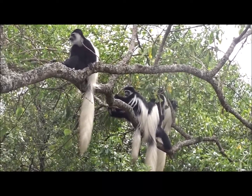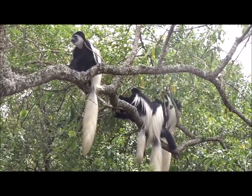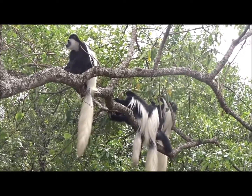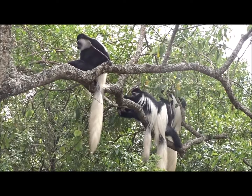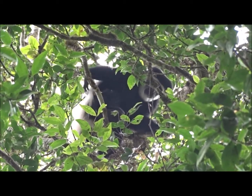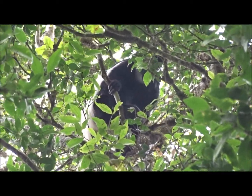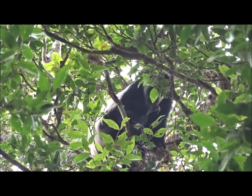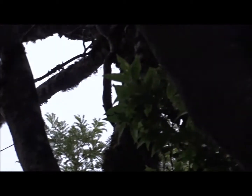You can probably hear the clicking of cameras at the start of this video. Eastern black and white colobus monkeys cope relatively well with human disturbance — they can be found in primary and secondary forests as well as logged forests. Eastern black and white colobus, like all colobus, are kind of a ruminant in terms of their digestive processes, eating leaves and foliage from trees. The eastern black and white colobus is preyed upon by leopards, and consequently that's their main predator in Arusha National Park.